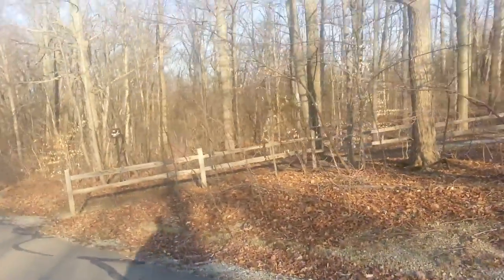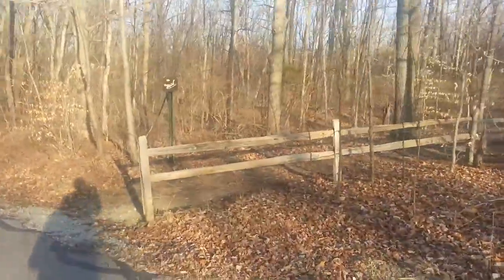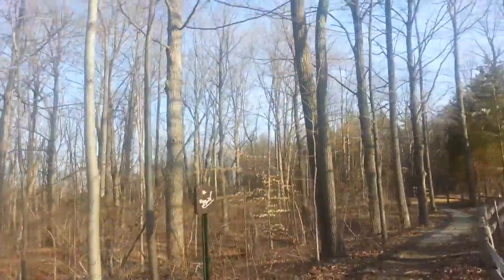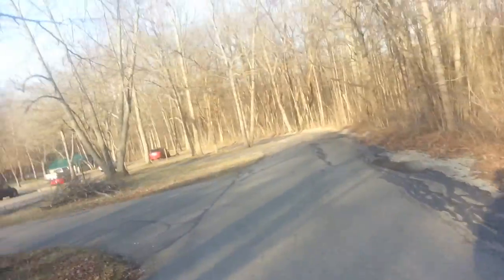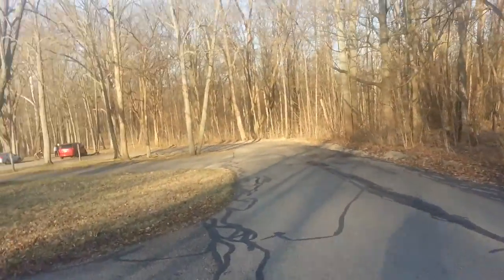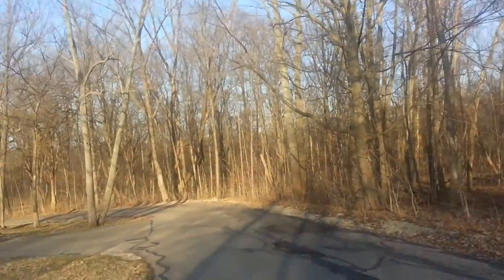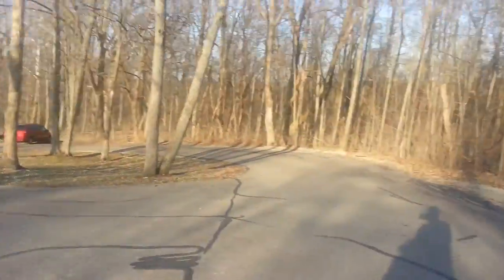This is the sledding hill area — you can see it right there. There's another sign pointing towards the sledding hill but it said it's closed for some reason. I'm going to get ready to end this one in the next couple of minutes. I love it when the leaf cover is not yet around because you can see so much further in the woods.